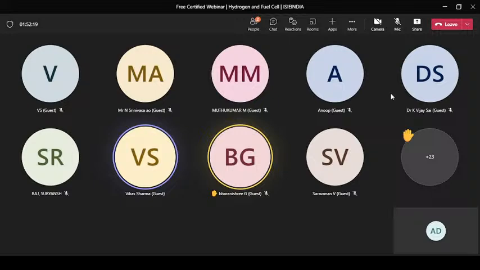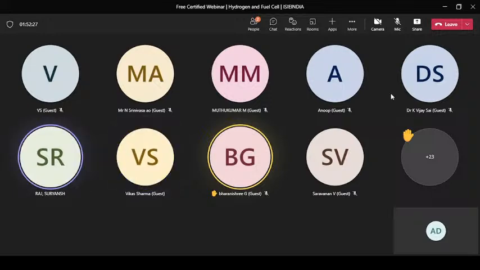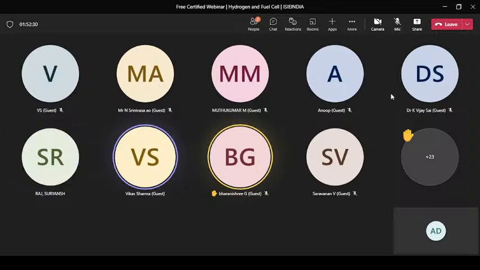Now you are asking about increasing the efficiency. Can we increase the efficiency of hydrogen fuel? According to the current scenario, there are many technologies which are working on increasing the efficiency of hydrogen fuel cells. We'll see if more new technology comes. But fuel cells are already giving very high efficiency if we compare them to other conversion devices.